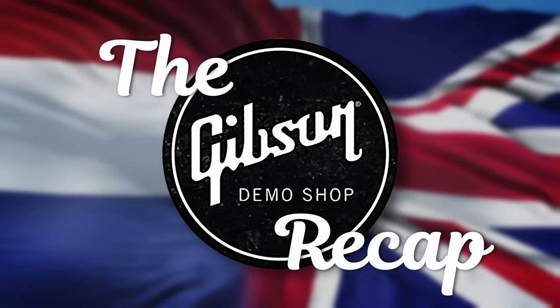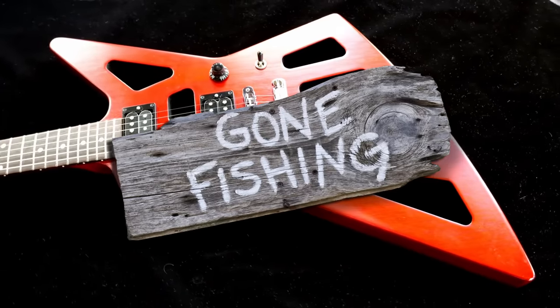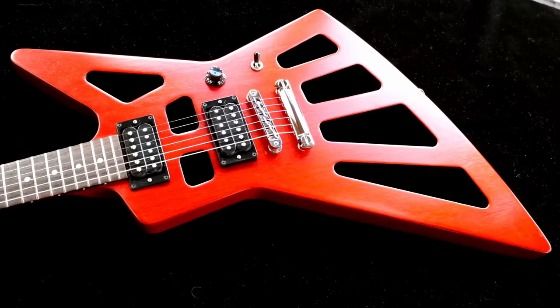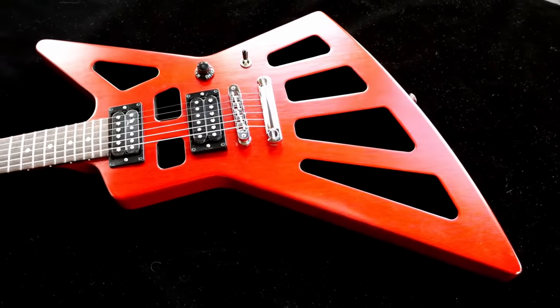But now it's time for the demo shops. They're shut down. They didn't upload at all this week. Nothing new. No big sales to report. But at least the mod collection was good.